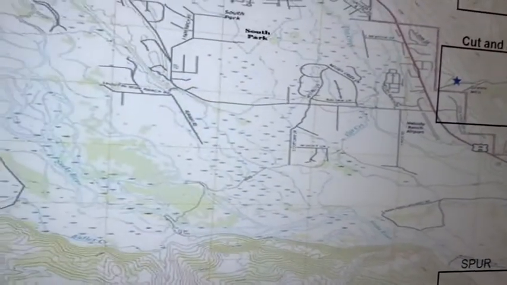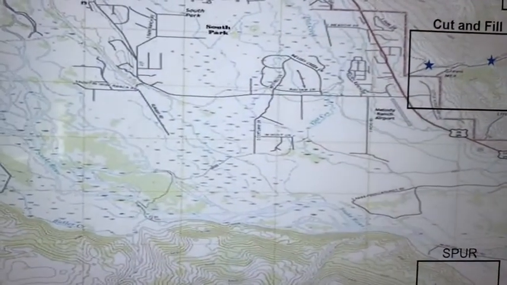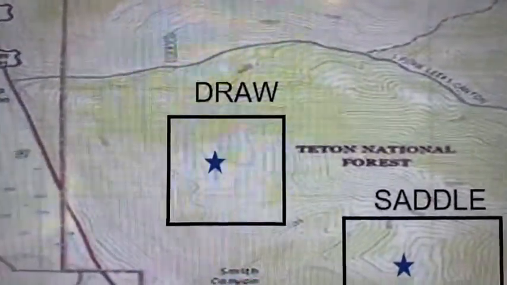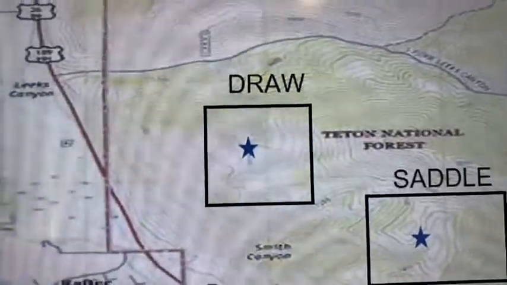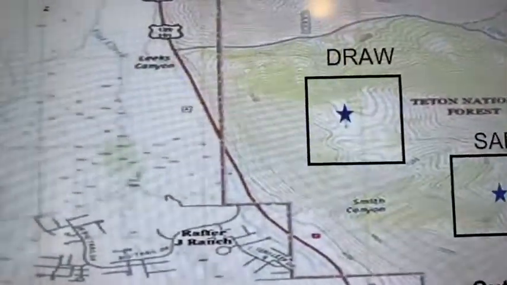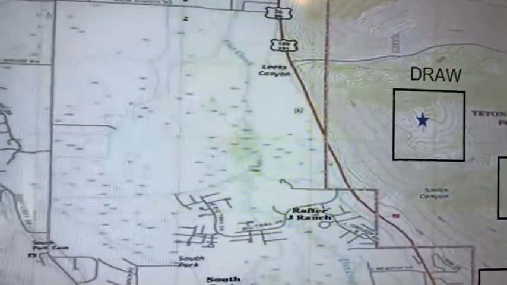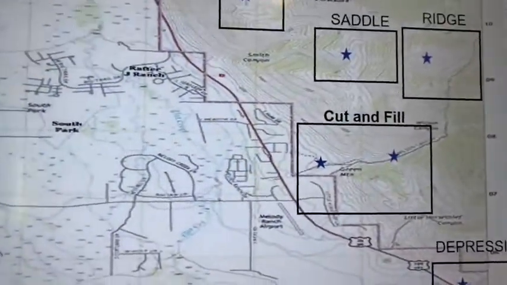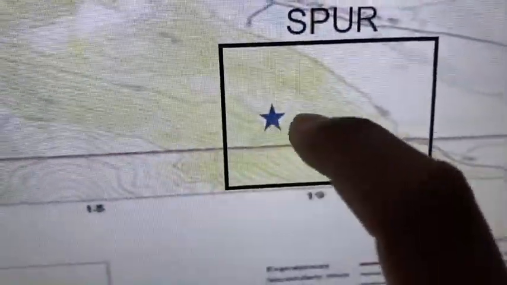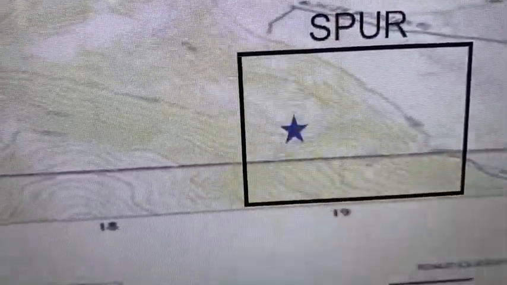All right, now we're going to identify the 3 minor terrain features: the draw, the spur, and the cliff. Right here, if you're looking up, I put a mark on where the draw is, going up into this mountain right here. And then we have identifying the spur right here. If you look at this mountain, you can see the different spurs going into right here. I just marked on where it was.